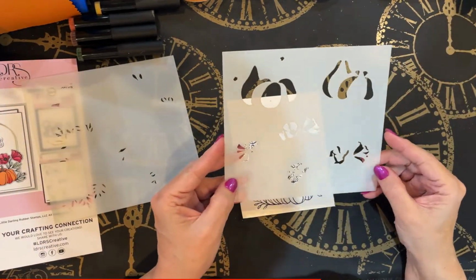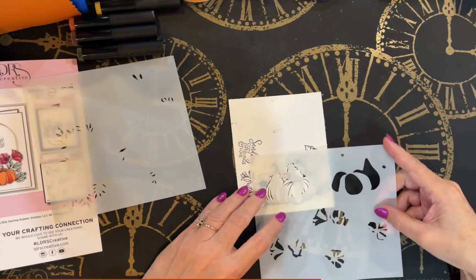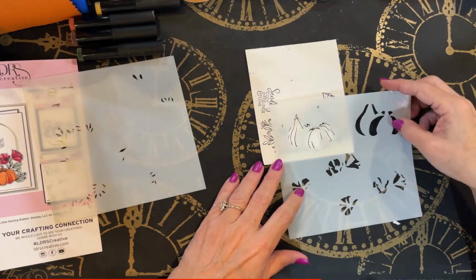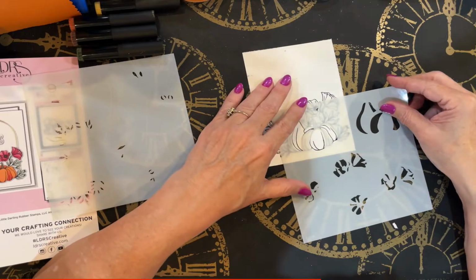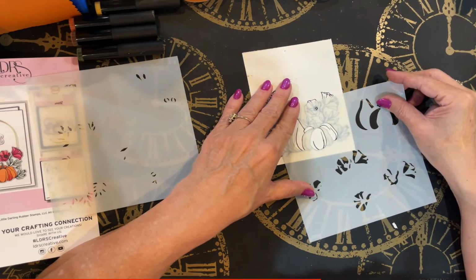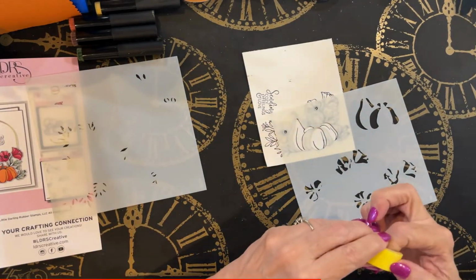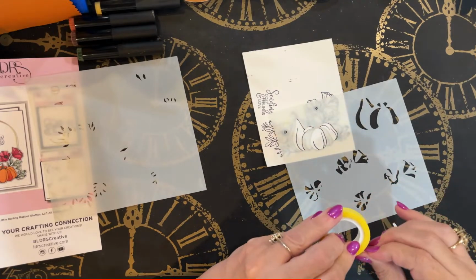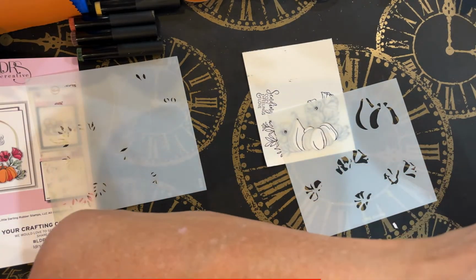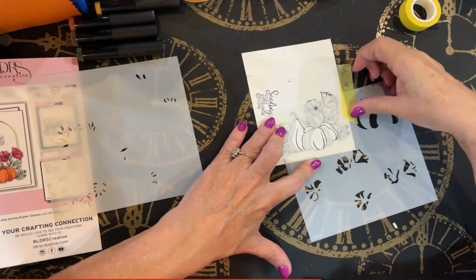Alright, so these are the stencils for this. Now, I wrote the company and told them how happy I was with these stencils, because so often when we get stencils, the first thing I see is they've got all these little bitty pieces in them, and they start to tear, or they start to give you problems when you start doing your stenciling. But this isn't going to give me that kind of a problem at all, because number one, the stencil is really sturdy, but also it doesn't have all those little bitty pieces that can get caught on and tear. And at the same time, it's got good quality to it in that I am going to be able to do all of these teeny tiny flowers. So we're going to put that right there.